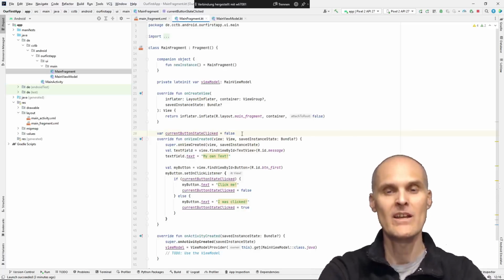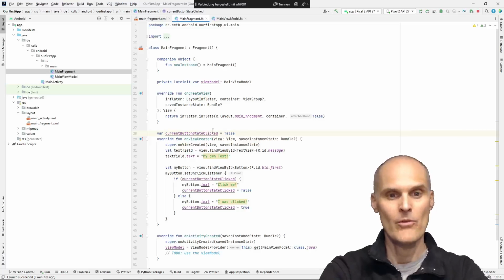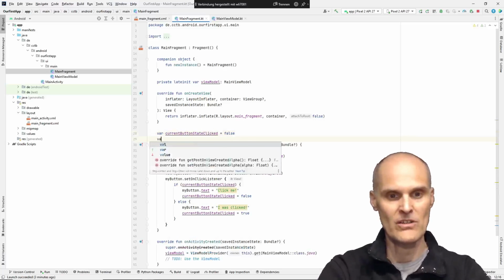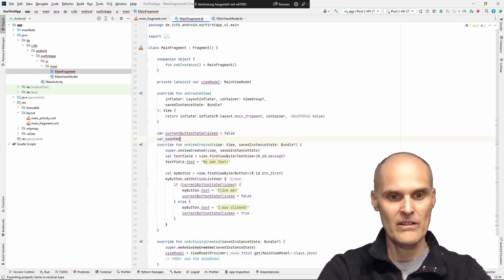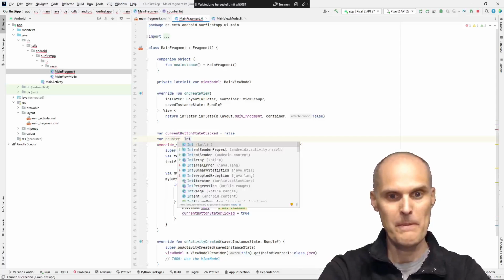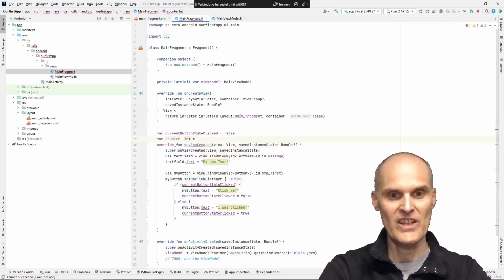Of course we can. So what we want to do now is to generate a counter and display the value of that counter in our text field, which traces how many times we clicked on that button. We're going to do that just similar as before. So we start with generating a new variable, which we call counter, of the type integer, and set it in the beginning to 0.